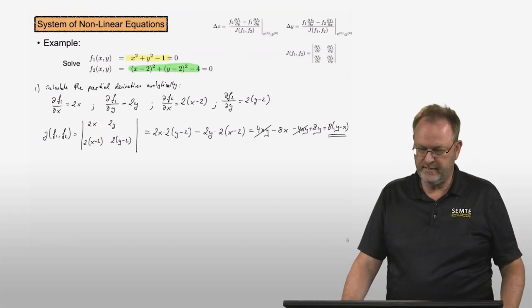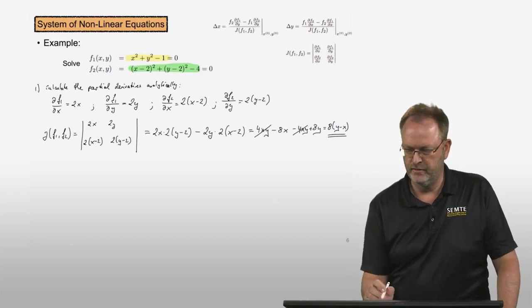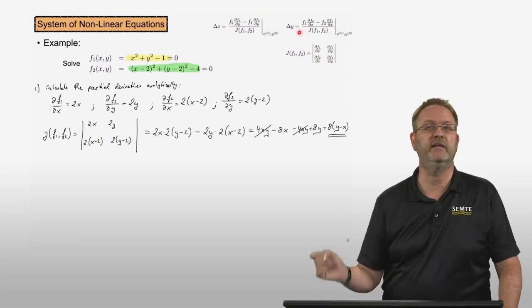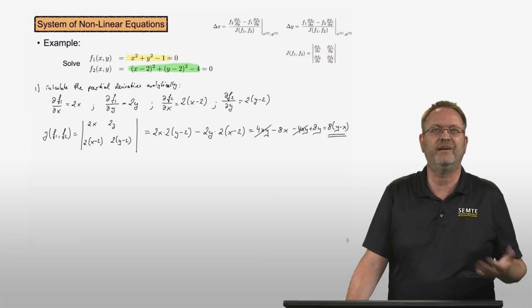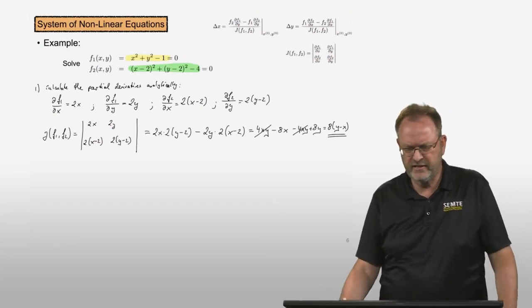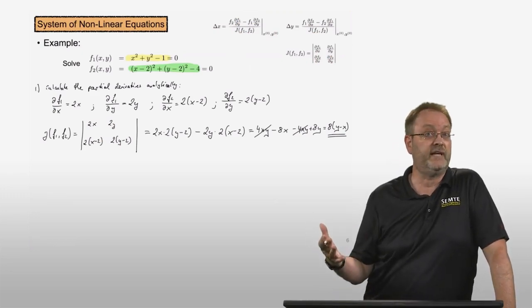Okay, and now all that's left to do is evaluate the delta x and delta y, because I now know all of these functions, and then update an initial guess. So the thing that I haven't talked about yet is what is the initial guess for this problem. And it's not given in the example either. So how can you get an initial guess?